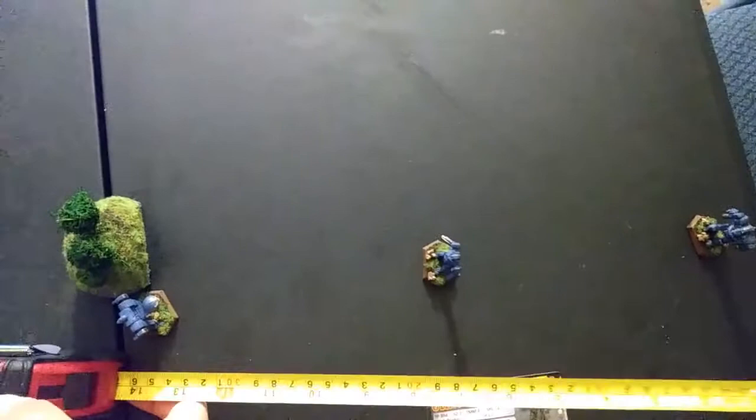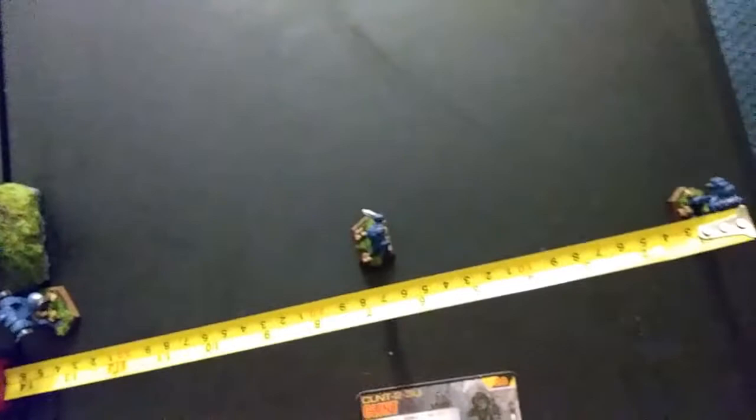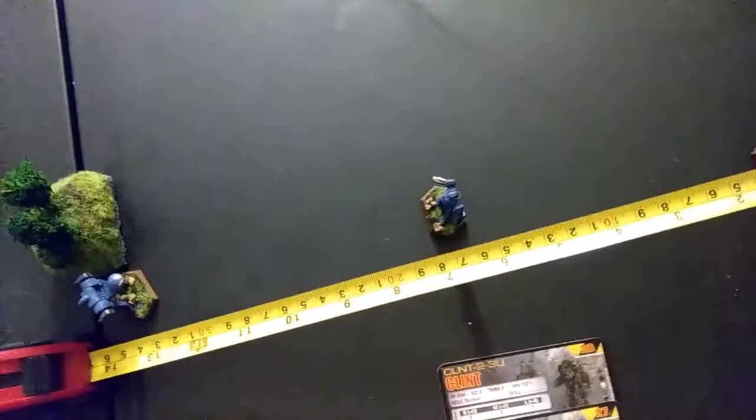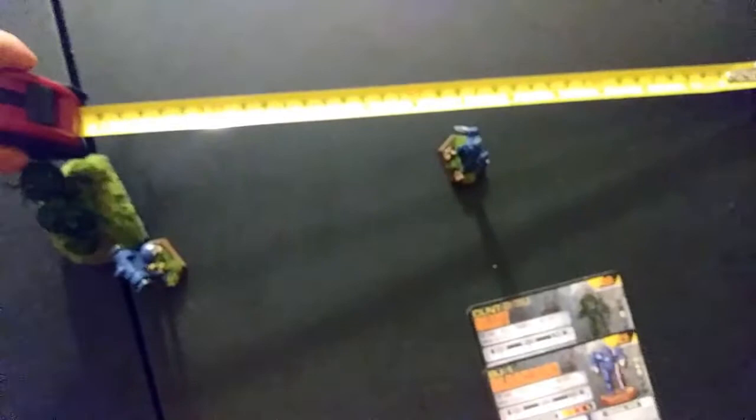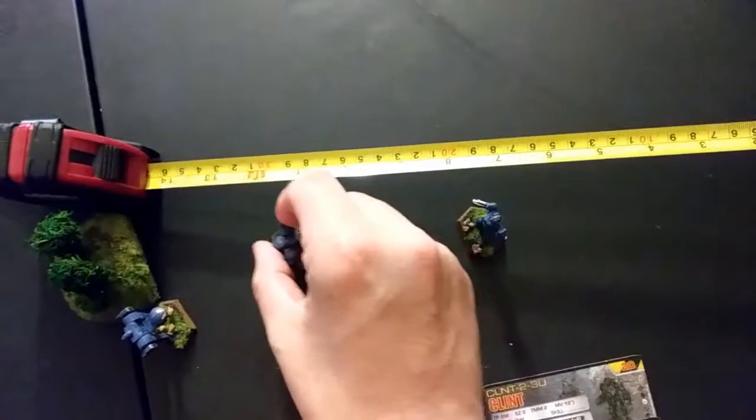And now, the Clint, which has been kind of sticking by itself, has a 12 movement with jump jets. Jump jets allow you to jump over anything in the way. So if that copse of trees was actually closer, he would jump over it instead of having to go around it. But in this case, this particular Clint is going to jump over his buddy and go to that 1 foot marker right there. So he's going to go right here. Sound effects optional.